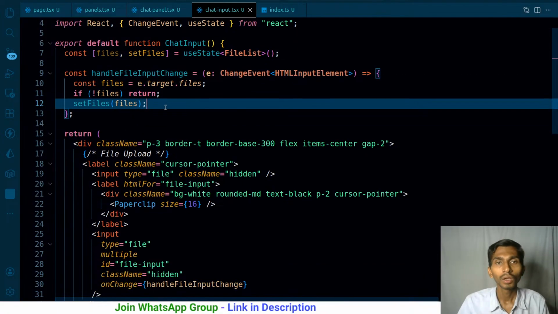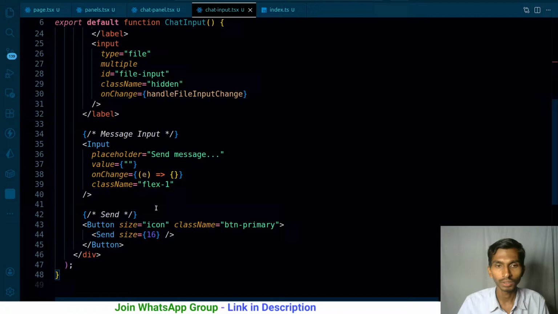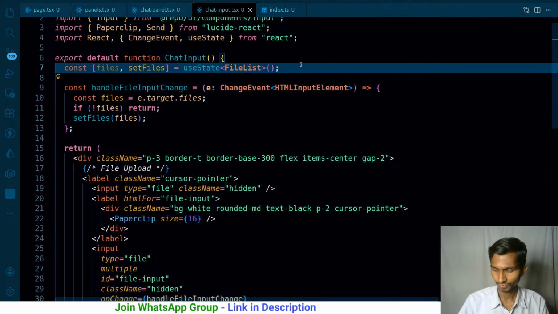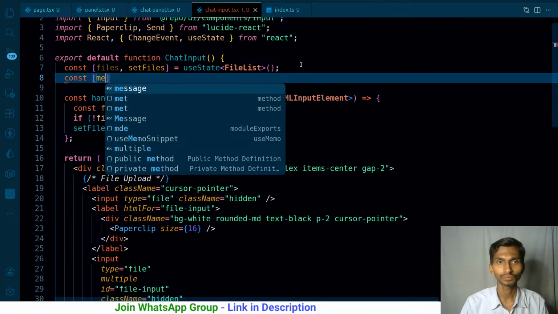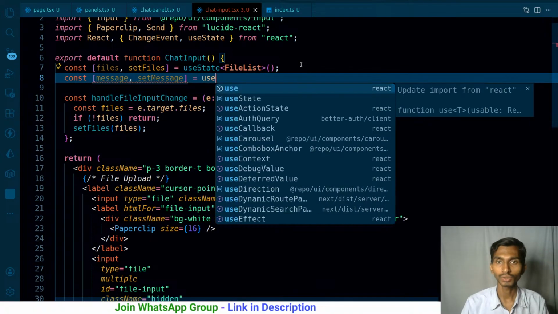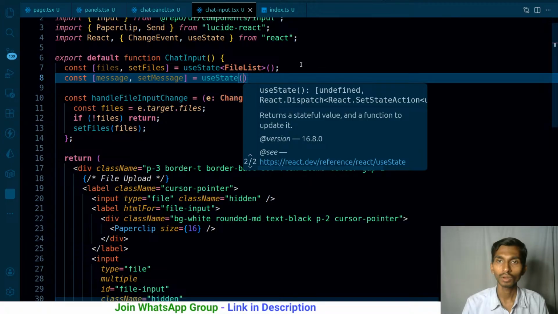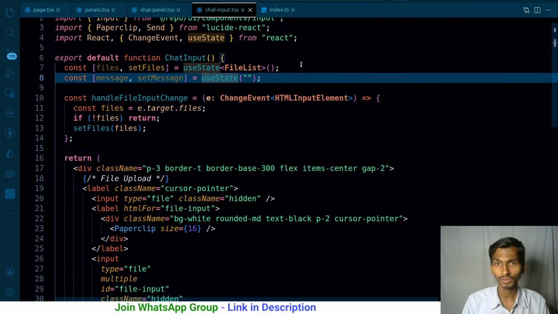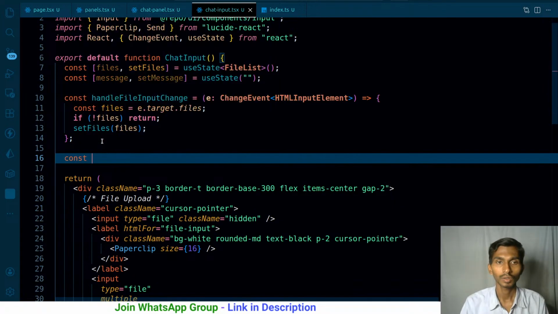Okay. Coming back to this, whenever I click on the submit button, not only that, I have to get one more thing, that's gonna be message. So const message, setMessage, just like this, useState. And this is nothing but gonna be a string, and the type itself is going to be a string. And const handleMessageInputChange, I think this should be enough.